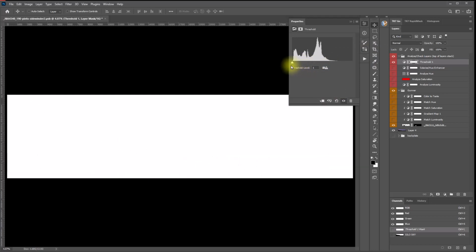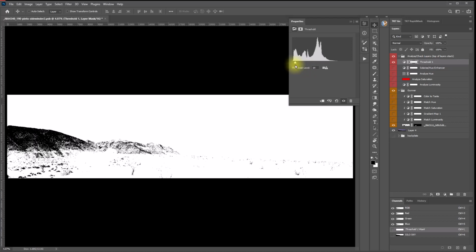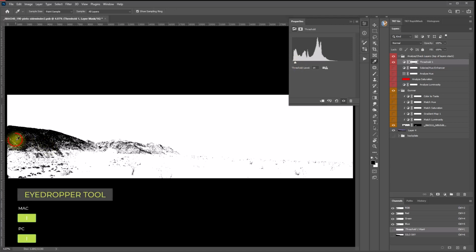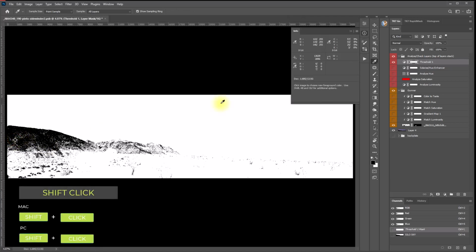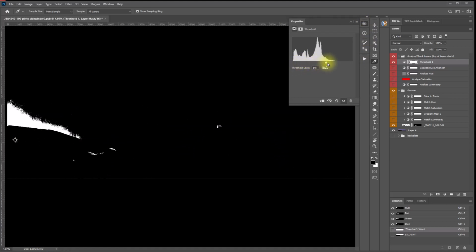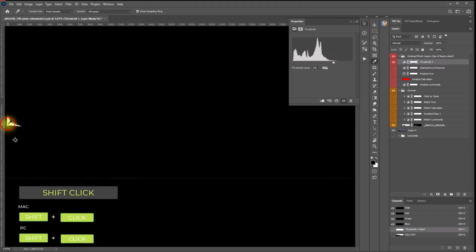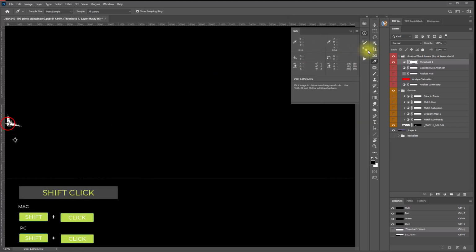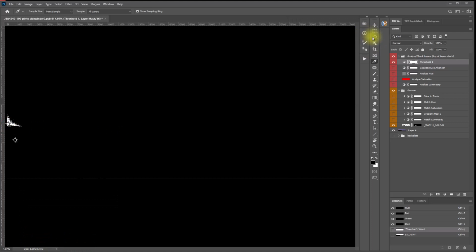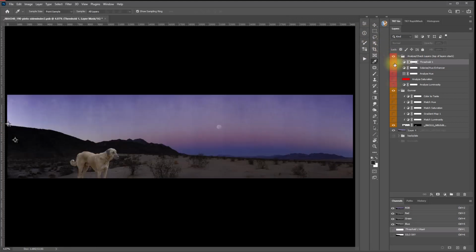Then as you go from the far left and you start moving right, those are the darkest areas of the image. And what you can do to tag these, you tap I for your eyedropper tool, and then go right over here, and somewhere in that, you hit Shift and click. Now let's go back to our threshold, and we'll show our brightest area, and we'll Shift click there. That gives us our two information tagged markers. Now go back up here and uncheck that. We won't need that anymore.